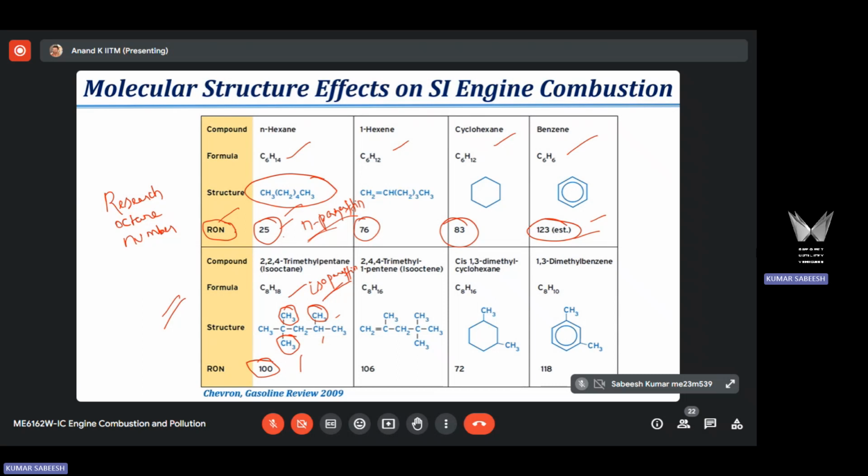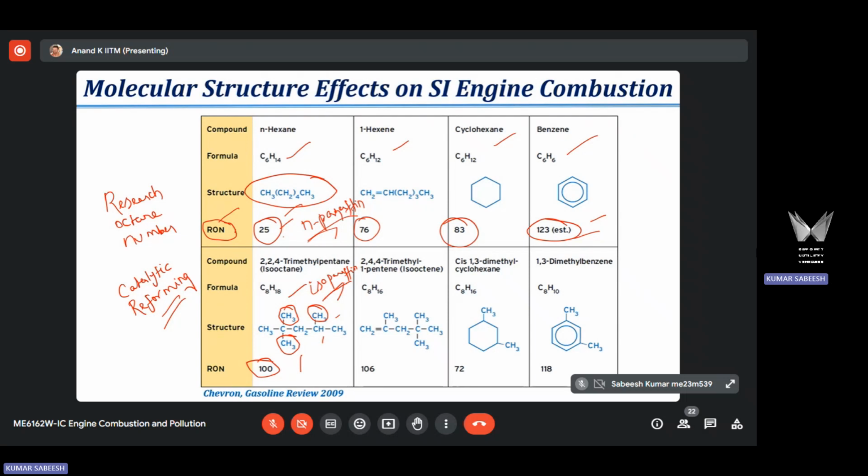Sir, is it cracking? This is catalytic reforming. If you relook at our material, whatever we discussed earlier about refinery processes, this particular process is called catalytic reforming. Catalytic reforming is done to modify the molecular structure, in this case from normal paraffin structure to isoparaffin structure. This is primarily done to improve the antiknock quality of gasoline. This is one of the important refinery processes.